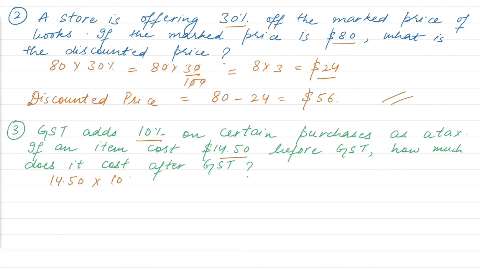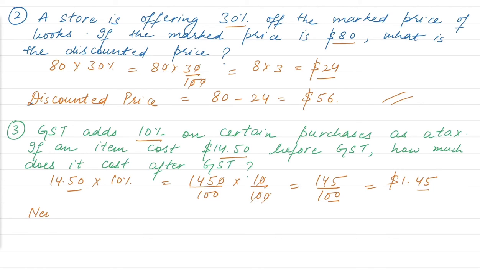$14.50 of 10% means multiply by 10%. If it is written "of", that means multiply. So 1450, we can write this divided by 100 because there are 2 places after the decimal, therefore 2 zeros. And 10%, 10 divided by 100. Now cut the zeros. We're left with 145 divided by 100, which is equal to $1.45. Similarly, 2 zeros in the denominator, so 2 places after the decimal.